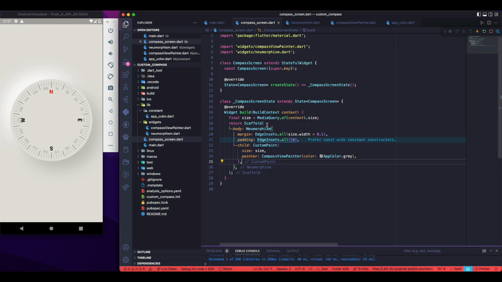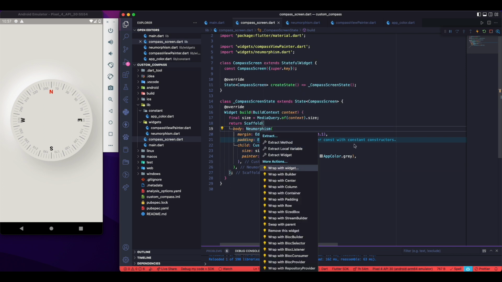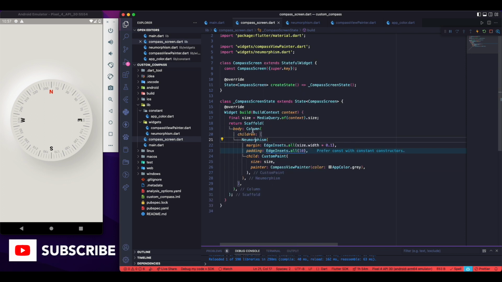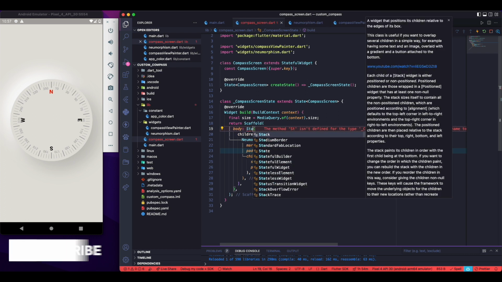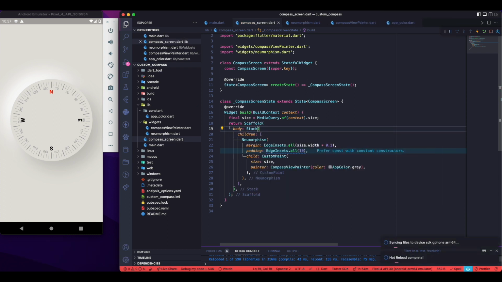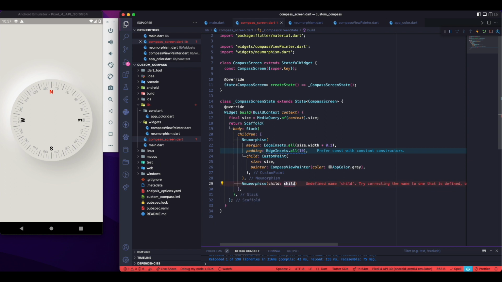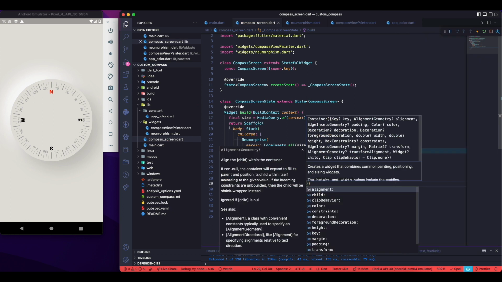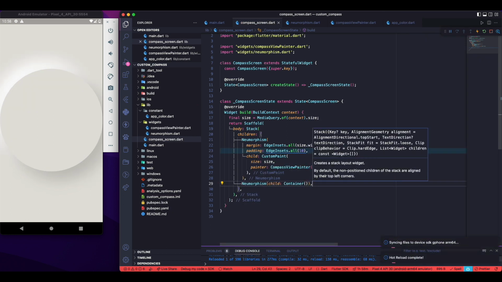Okay, so for that I'm going to wrap this with a column and change the name to stack and save it. Seems fine. Okay, coming back down. After this we are going to have a neumorphism, and it needs a child. For now I'm going to give a container, blank container, and save it.